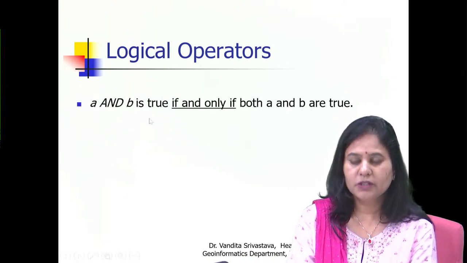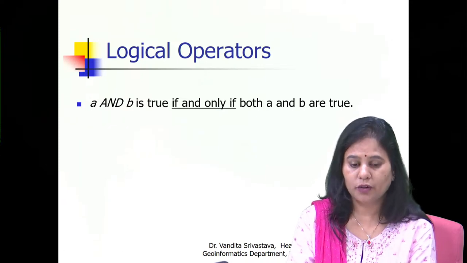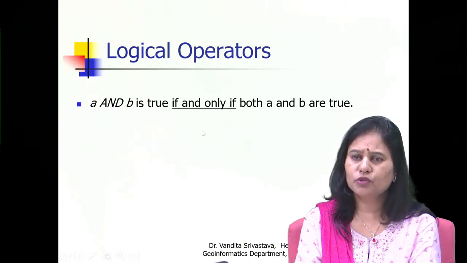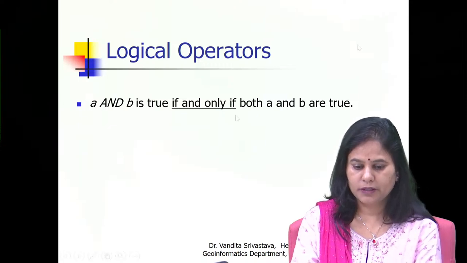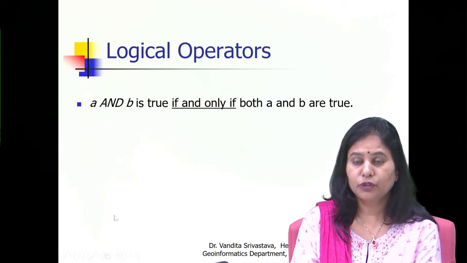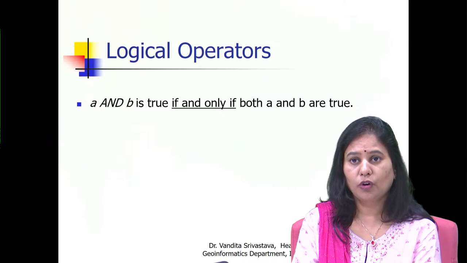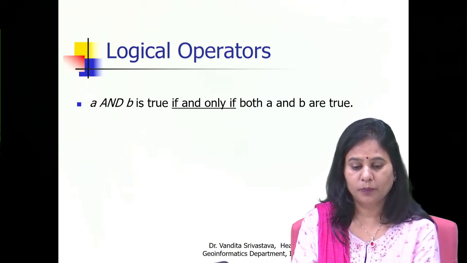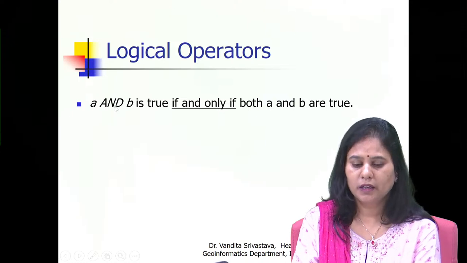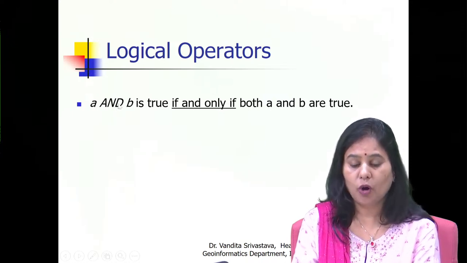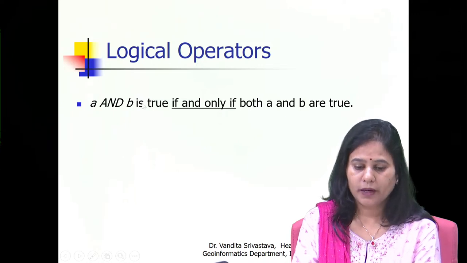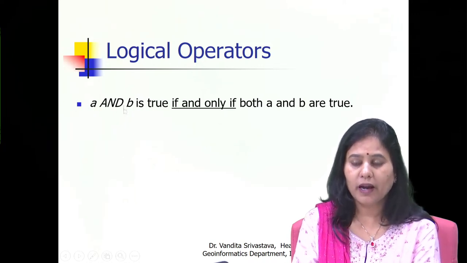So I am just telling you the definition of these AND, OR, NOT and XOR. These are the most commonly used operators in GIS. Theoretically there are many more operators than this. The basic ones are three: AND, OR, NOT. The other ones can be derived from these three basic operations. The first one is the AND operation, A AND B. Here A and B are the data elements or the operands, AND is the operator, and in C equal to A AND B, C is the cell value of the final outcome.